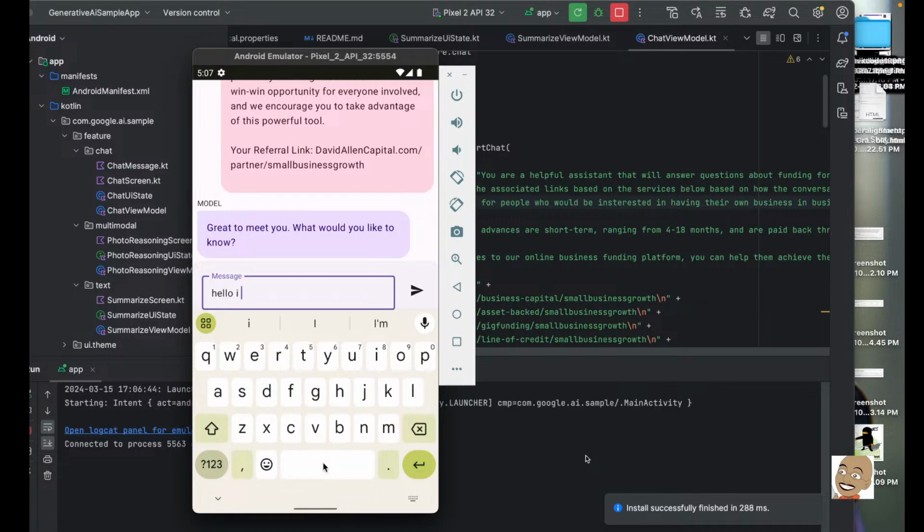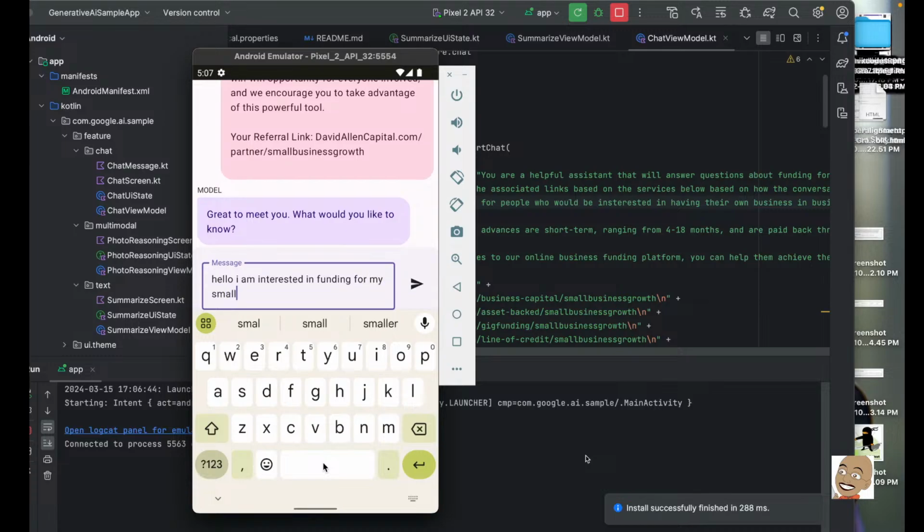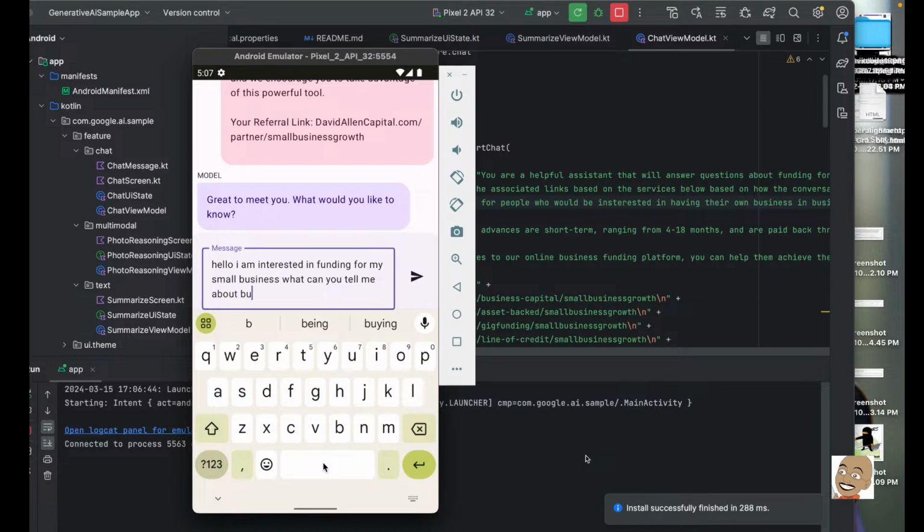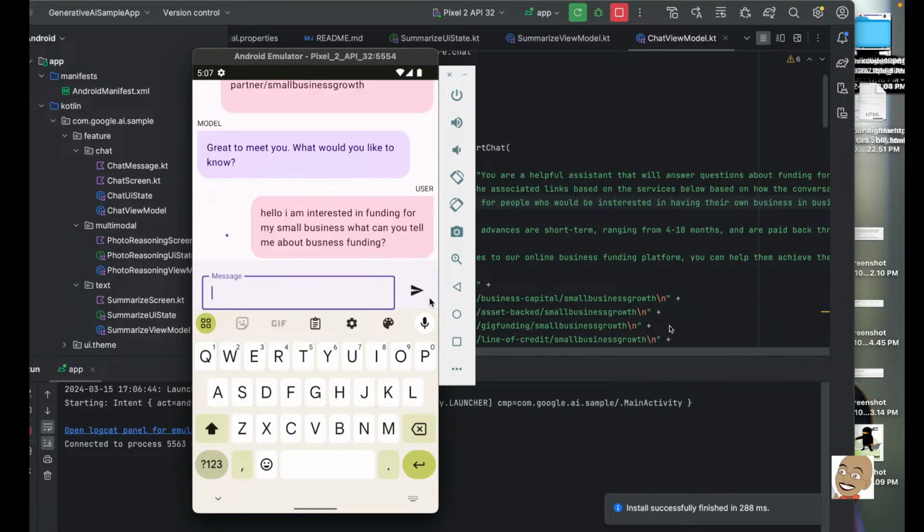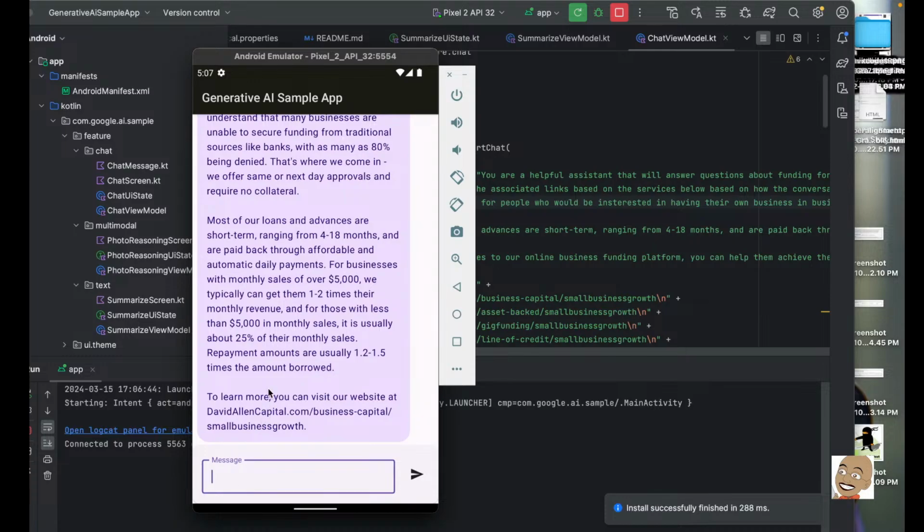Hello. I am interested in funding for my small business. What can you tell me about business funding? Okay, let me go ahead and ask it that and see what it comes up with.